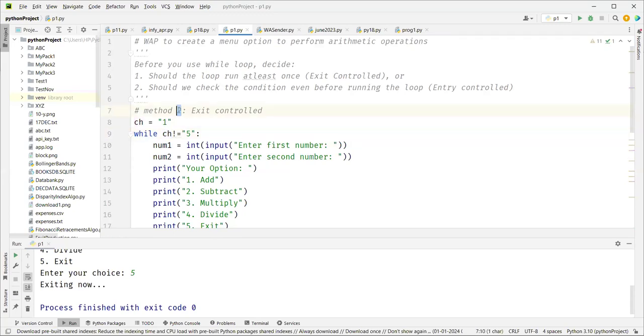Method 3, we will say entry controlled. So you're asking the user, do you want to continue? And the user says yes, only then you go and check for first num or second num and things like that. Okay.